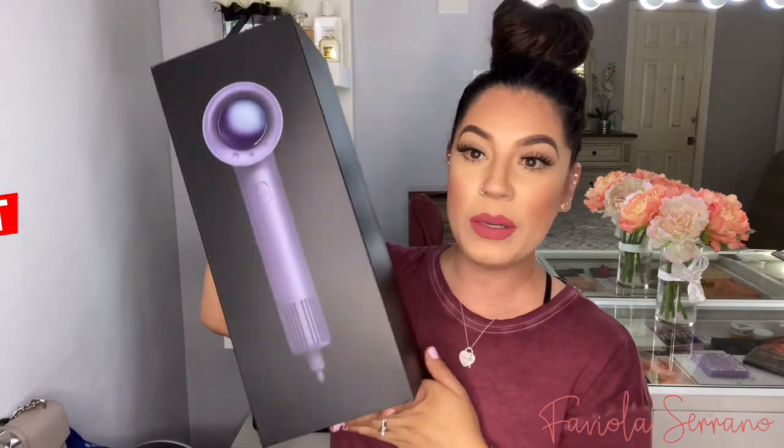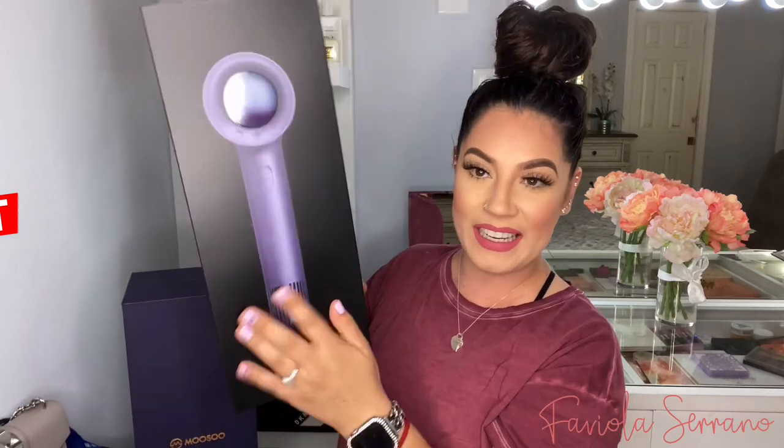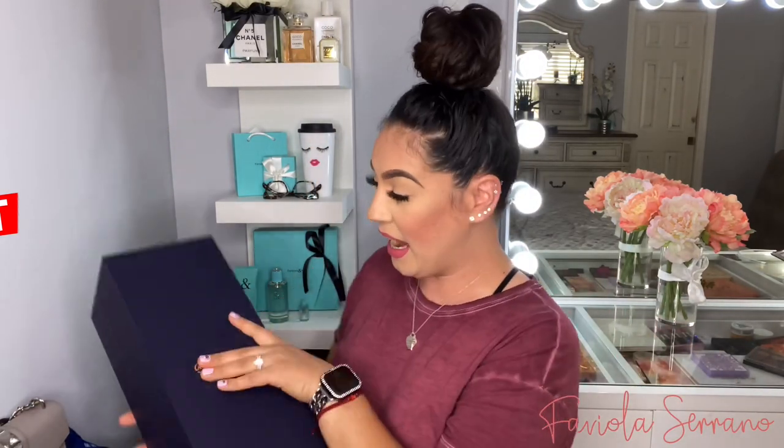Okay guys, so I just got out of the shower and the hair is up in a chonguito because we are going to be trying out this smart hair tool. We are going to be drying our hair. So this is my first time unboxing it, so I'm super excited. When I saw this, I was like, oh my god, that looks so good. So I'm guessing it's kind of like a dupe for the Dyson hair dryer.